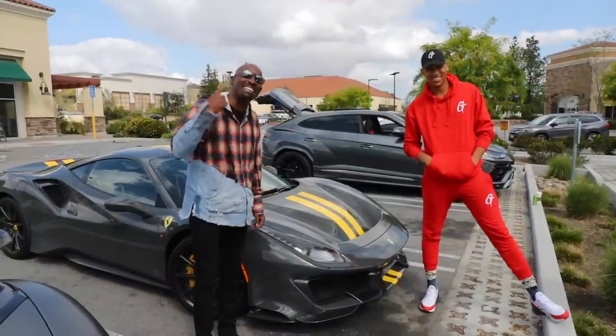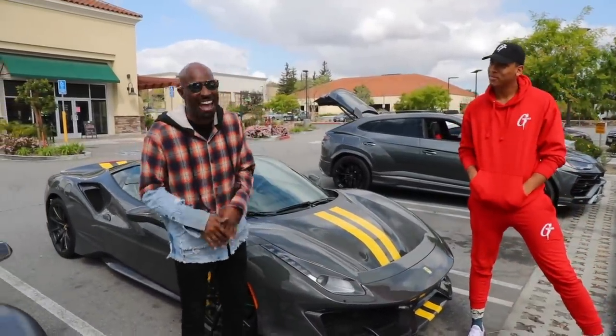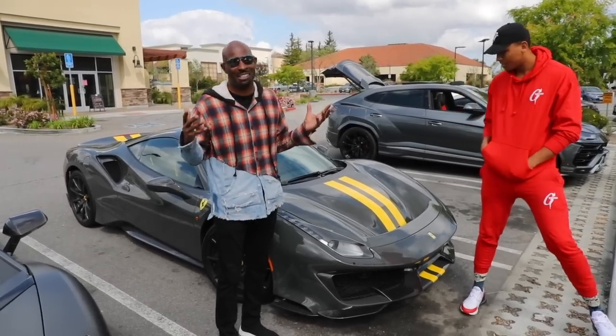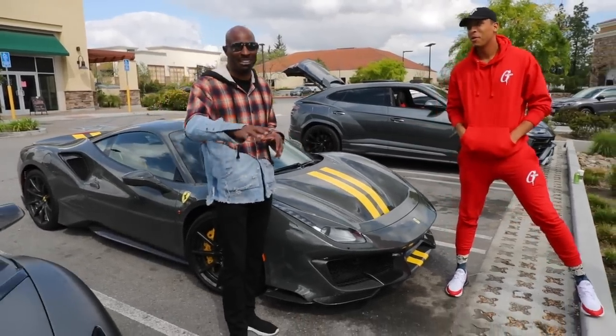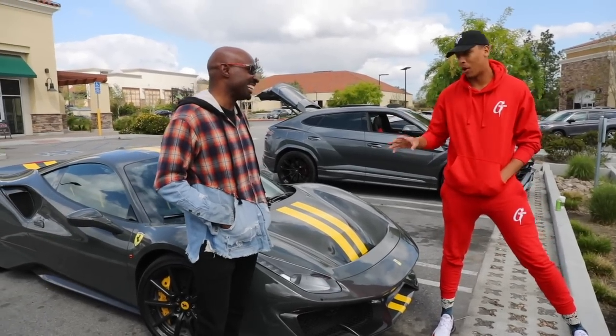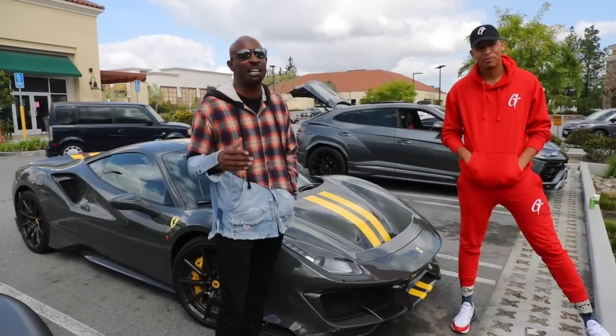Hey, we're spinning. Just took Tall Guy out. We couldn't find a real safe place to have as much fun as I wanted, but I wanted to let them know what the Pista can do. He was playing with it. I had enough time in the SBJ when he let me drive it. This one I wasn't too sure about, so I wanted to have a feel-out moment. Well, the Pista gets a little wild.